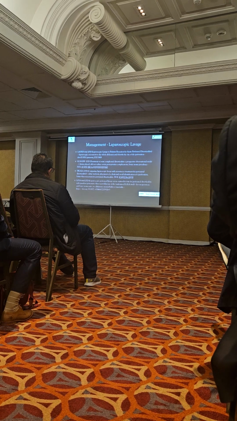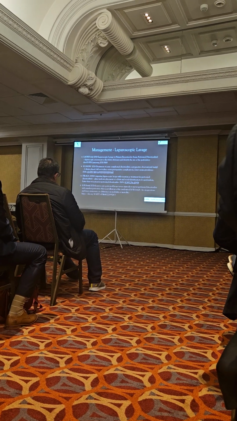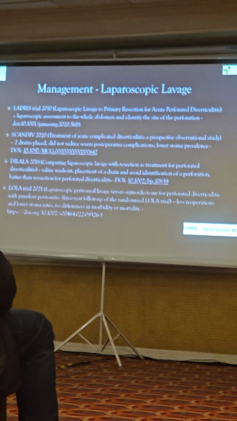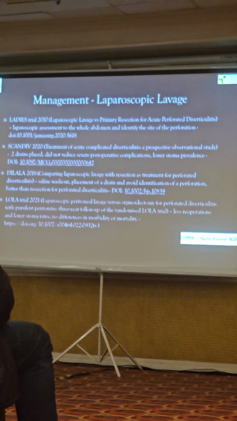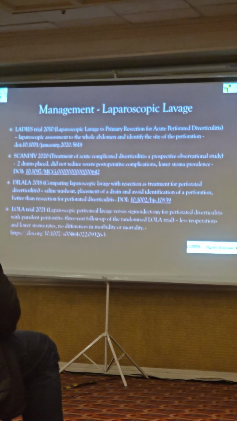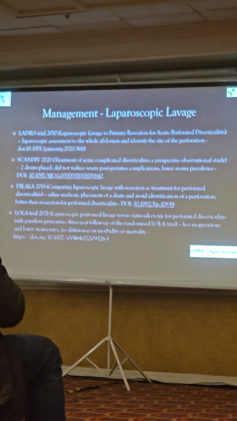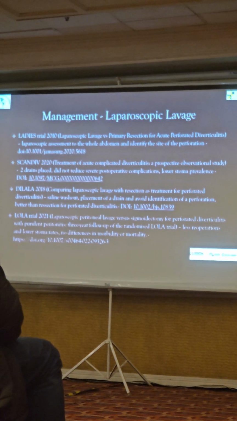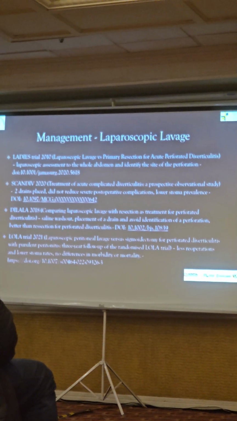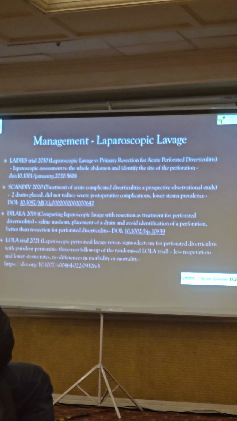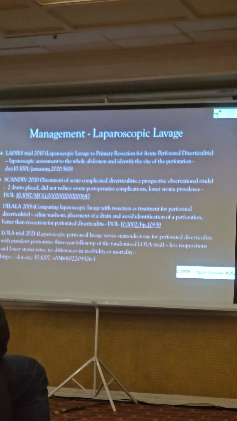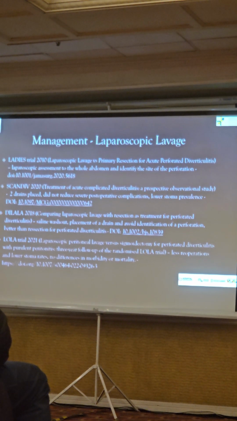These are a few trials that compared the laparoscopic approach, which is lavage, and surgery. The earliest trial is from 2010. They did a laparoscopic assessment of the whole abdomen, and they did identify the site of perforation. But this trial had to be terminated early because it had an increased rate of perioperative morbidity and mortality and need for surgical reintervention compared to the resection groups.